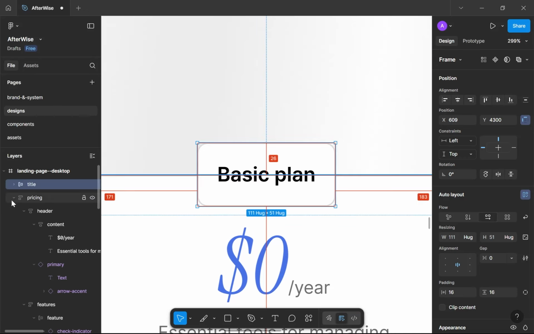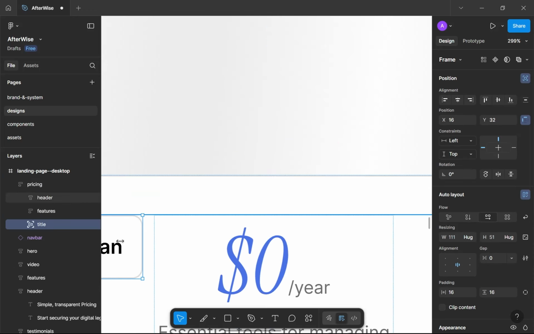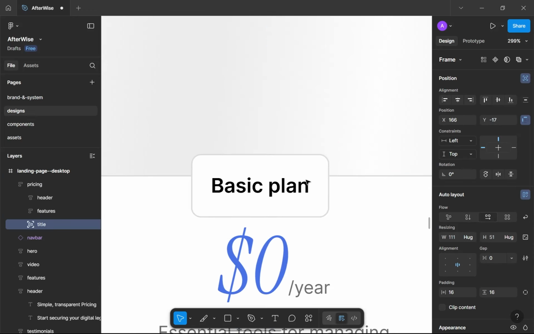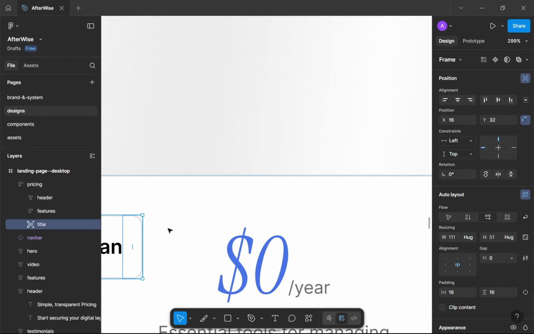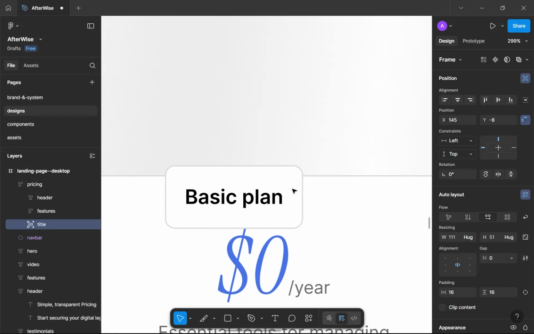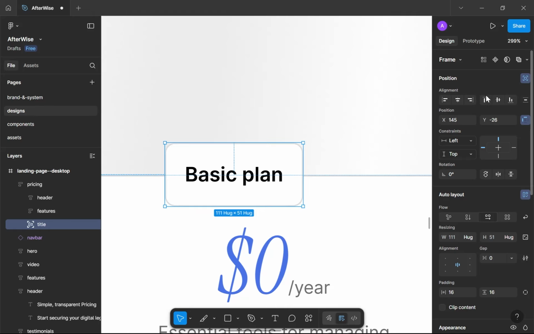Let's try to align it, and center it. Great.